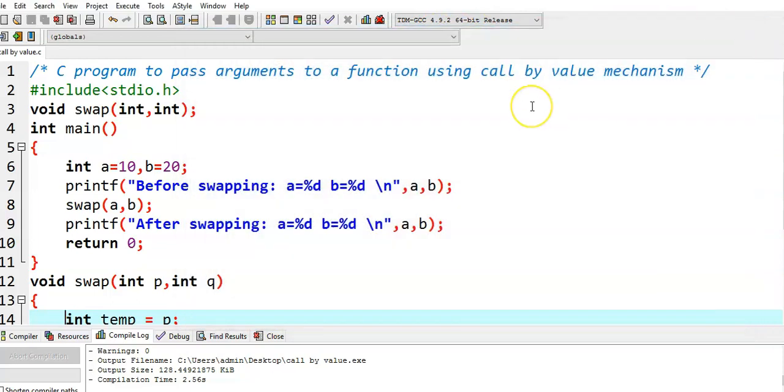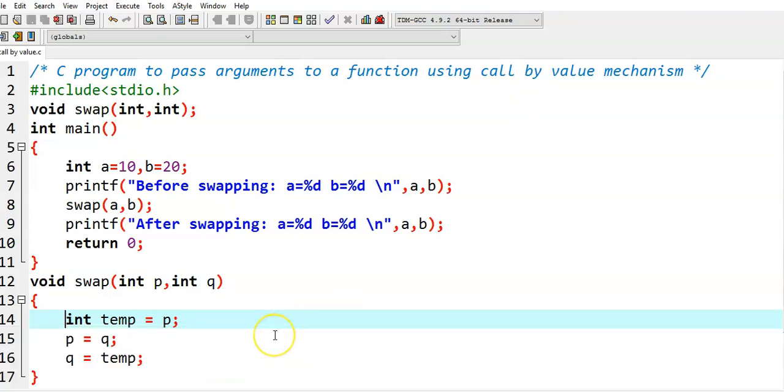Because the parameter passing mechanism that we have used is the call by value mechanism. Now we see what the actual call by value mechanism is.